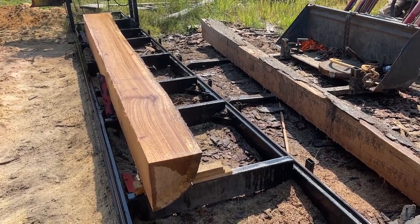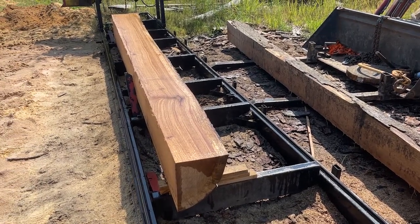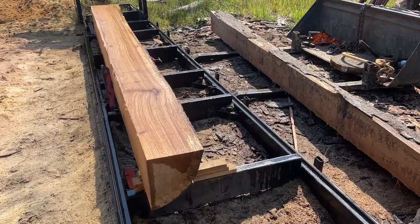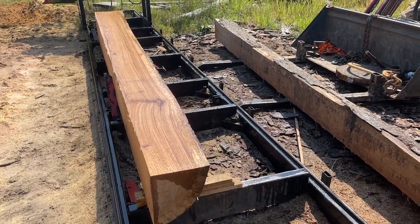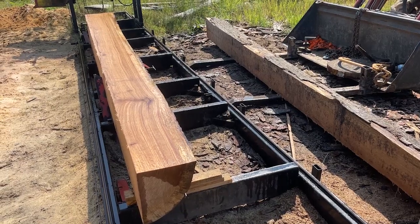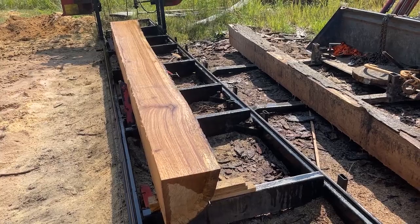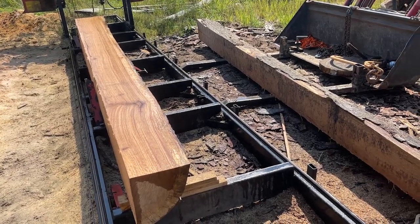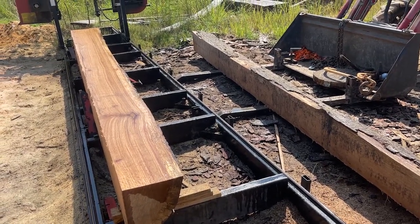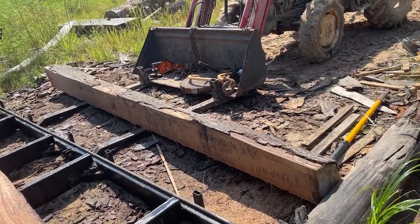Like I said earlier, sometimes on the smaller logs, I'll stand the two halves up together. That way I can just go ahead and make the quarters in one pass. And sometimes when I do that, I'll actually cut a couple of boards off too. It depends on how I can get my log stop set up. But on this one, because this was a big half, it was all I could do to stand up one, let alone two.